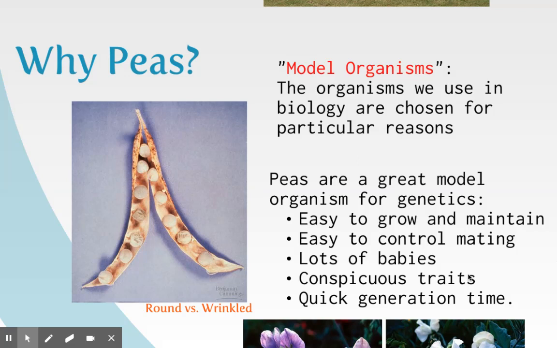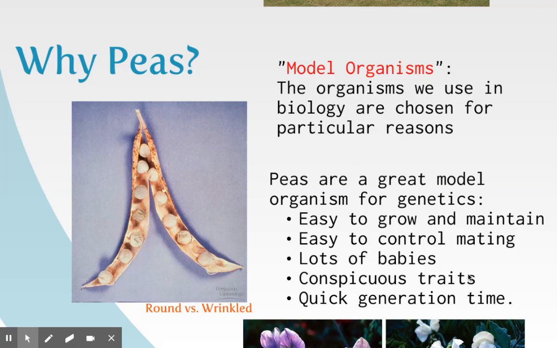And the reason is they're easy to grow and maintain, meaning it's easy to house these things and they don't take a lot of upkeep, and it's really easy to keep them alive. It's easy to control their mating. So if you want to be testing evolution or genetics or inheritance, you need to be able to control which organism mates with which organism. And so in the case of plants, you can just take the pollen, they use a paintbrush, and they'll just take the pollen from one plant and they'll inseminate the eggs, the ovum from another plant. So they're literally controlling the mating.